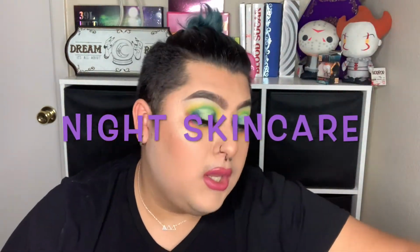A lot of people who don't use SPF, you'll find that they have the darker spots, the little age spots peeking through sooner. That's because they're not protecting their skin. So even if it's like a 25% SPF, I still recommend it. This is just cool because it hits both, two birds with one stone. And on top of that, this has vitamin C infused into it too. So not only are you getting sun protection and moisture, you're also getting the brightening effect. Definitely, definitely love it. Dope. Morning done. Now let's move on to nighttime.